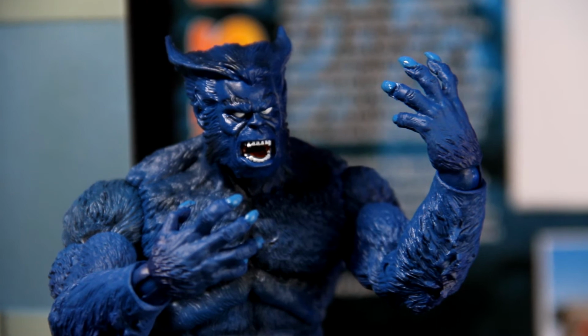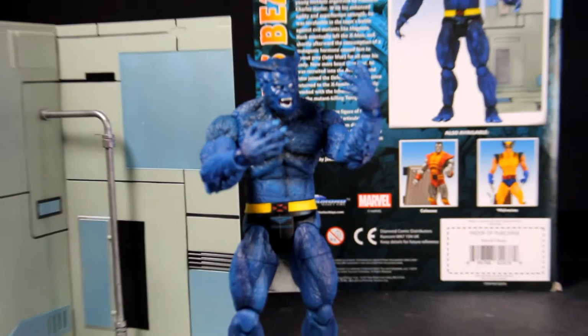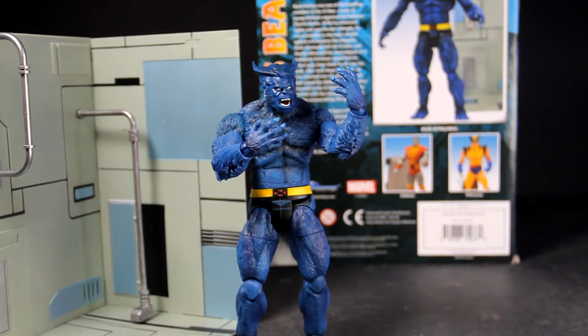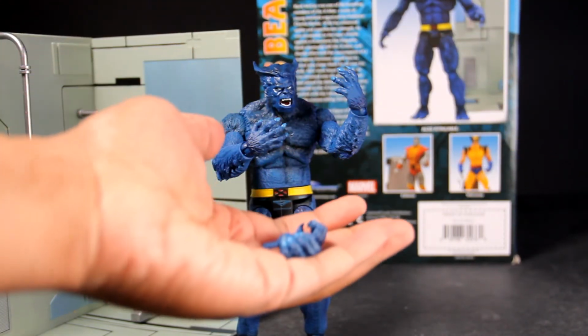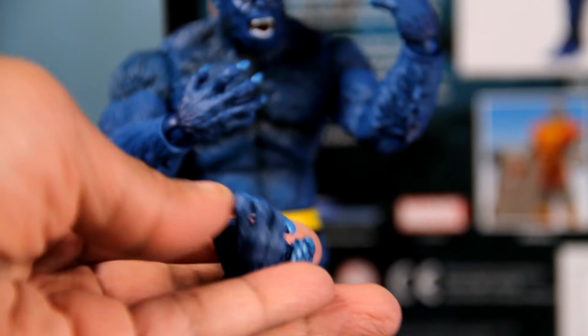Also, this figure comes with alternate hands that are closed. So that's a nice little add-on as well. Let's see, here they're on the side, so I'll just show you those. Here we go. I gotta get a zoom in on it.